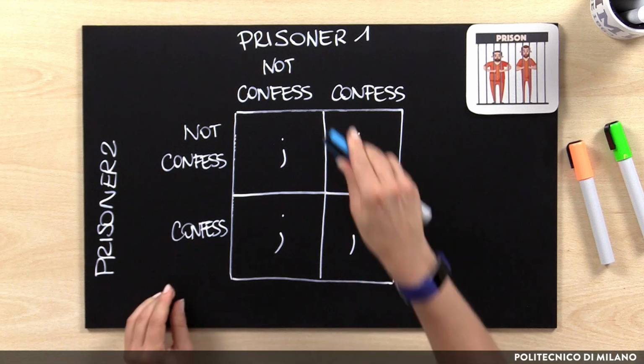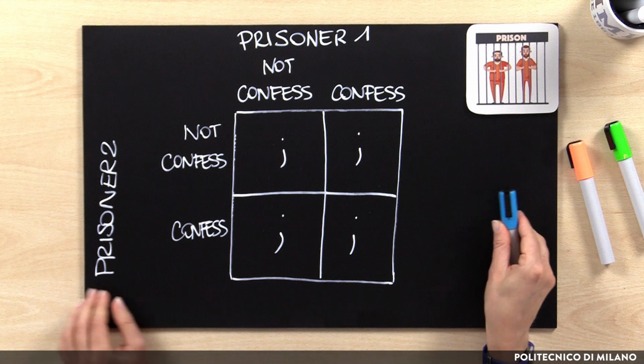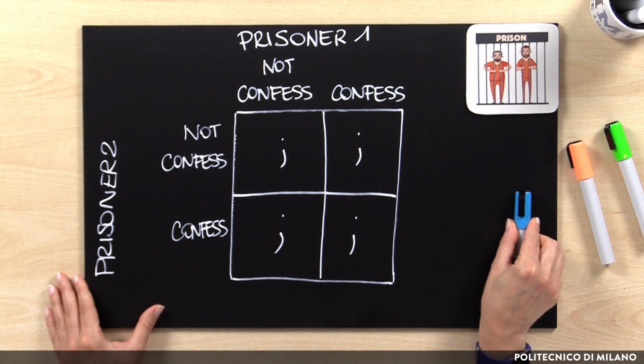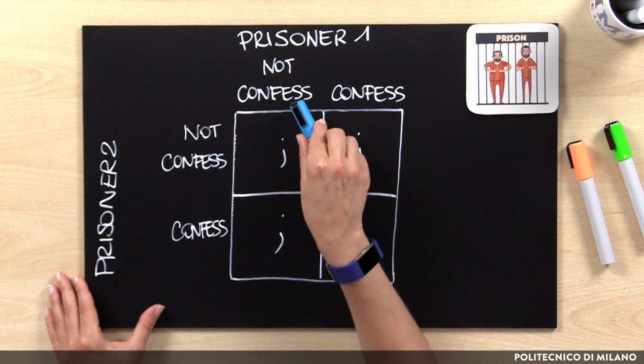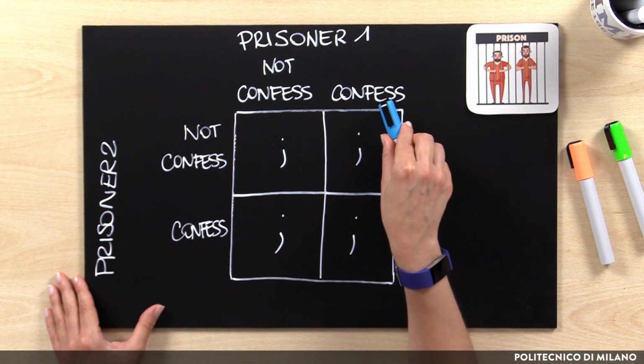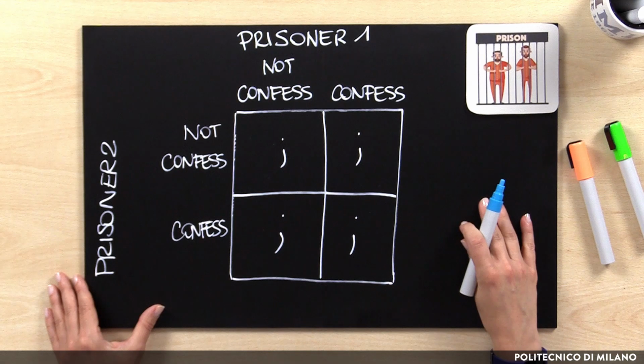We have 2 players, respectively prisoner 1 and prisoner 2. Each player has 2 identical options, which are not confessing the crime of the accomplice or confessing the crime of the accomplice. We are now going to fill in the payoff matrix using as payoffs the number of years of prison. Therefore, in this game, the higher utility is related to the lower number of years and vice versa.